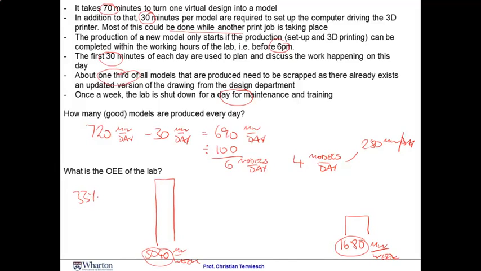If you want to be more fancy in the graphics, you can now take out for each of these losses, be it the scrap, the startup effects, the setup times, or the maintenance, and quantify their magnitude as you go from the left to the right. But as a first start, I would always encourage you to start with the very left, the available time, and with the very right, the value add time.